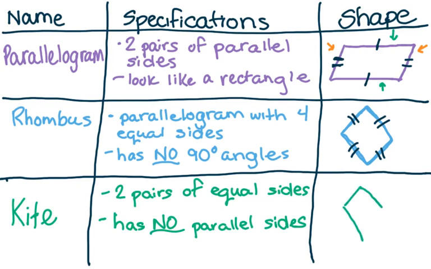So what does a kite look like? Again, I'm going to do my best. Okay, so on a kite, for your congruency, here are your equal lengths. These two are equal. There are no parallel sides. They're all going to intersect each other, as you see right here and right here. At some point they're going to intersect. So that's it. Those are the different types of quadrilaterals, and all of their specifications.